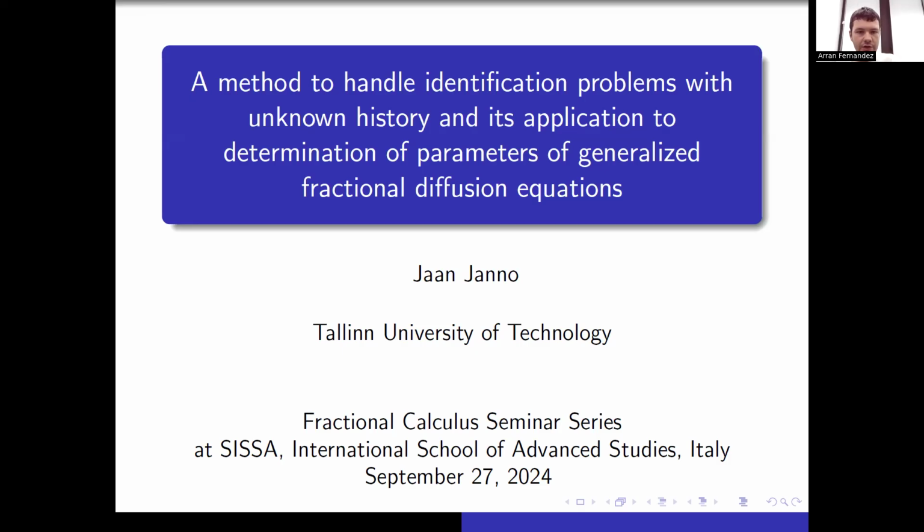We return with Professor Janno. He is an Estonian professor born in 1961, graduated from Tartu State University in 1984, obtained the degree of Candidate of Mathematics and Physics, PhD equivalent, at the Institute of Mathematics and Physics of the Estonian branch of the Academy of Sciences of the USSR in 1988, professor at the Tallinn University of Technology since 2003. He has served on the editorial board of a number of journals and as a plenary speaker in international conferences, and he has been part of multiple research projects funded by the Estonian government.